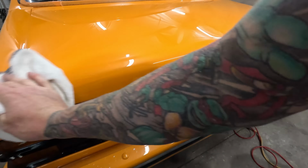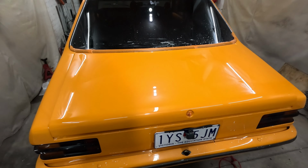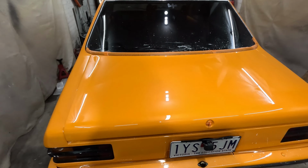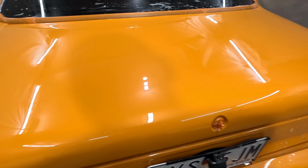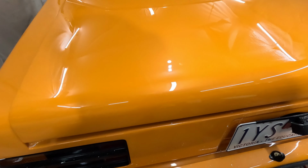Which it's actually looking really good. And I can barely believe it, but I got that right the first time. So considering how bad the bonnet was, I was expecting to have to revisit a few bits here and there, but I've obviously honed my skills a little bit, and I'm doing much better. So it's looking really good. Got it first time, absolutely nailed it. So good.